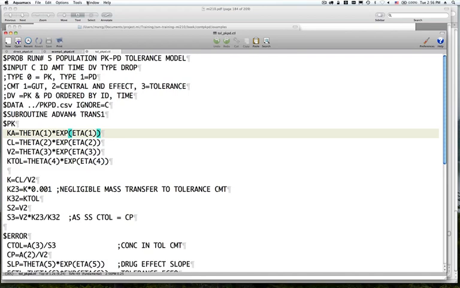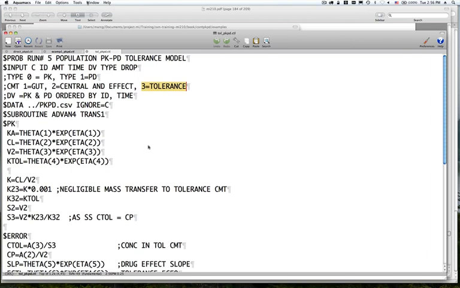We're going to have a 3-compartment analytical system here, or actually first order plus 2-compartment disposition, again with trans 1 parameterization. But now we have 1 is the gut compartment, 2 is our central and effect. They're both observed from the central compartment. And 3 is to show the buildup of tolerance.